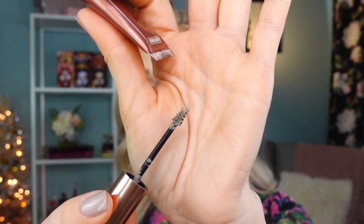This is a squeezy tube. It has a very nice, sturdy and small brush. It's very easy to apply the product on your brows. This is the product that I used today to do my eyebrows as well. This gives you a really nice hold, stronger hold than anything else. However, it also gives you an effect of laminated brows. I think the description for this brow product is the best. It's to the point: it's a creamy wax, so it definitely feels like wax.